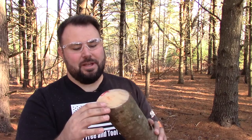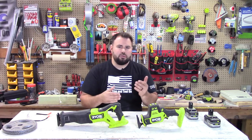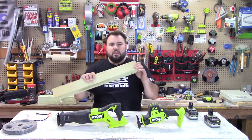By no means would I be using a reciprocating saw on this. Typically, this is chainsaw worthy, but it does give a demonstration that with the right blade, it can get the job done. I do want to do one more test with these, and I'm going to take a pressure treated 2x4.